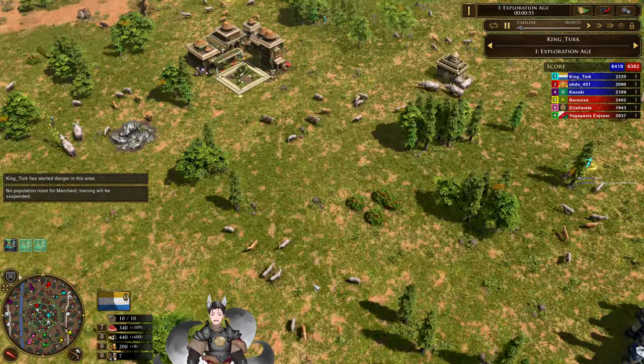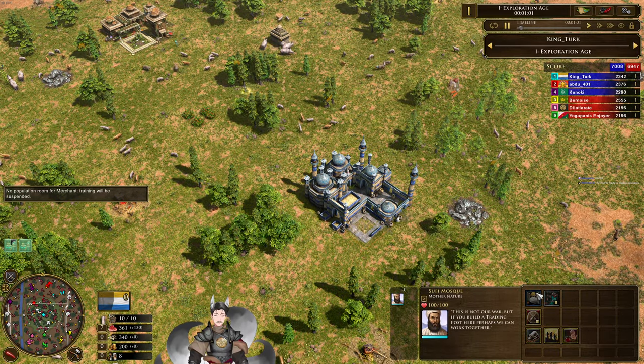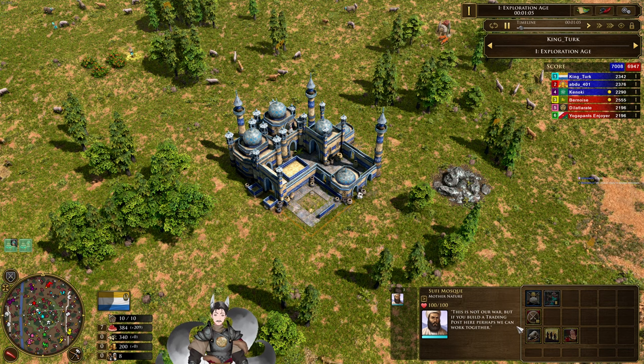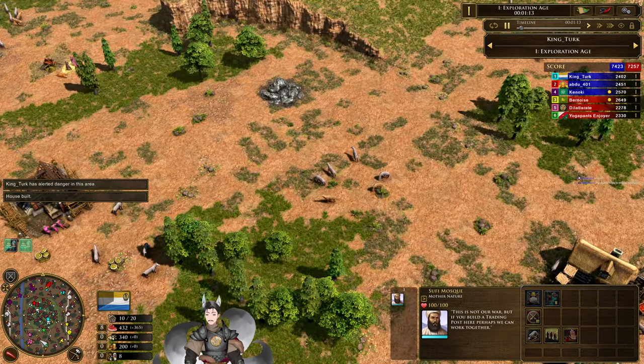On this map, we got a very important native, the water buffalo. As well as the Bakari Temple, which will give you some yoga pants and some war elephants. And the Sufi Mosque, we access the Quiz Boss, a heavy ranged cavalry that's also a lancer. And which you can also get a Sharia Law.